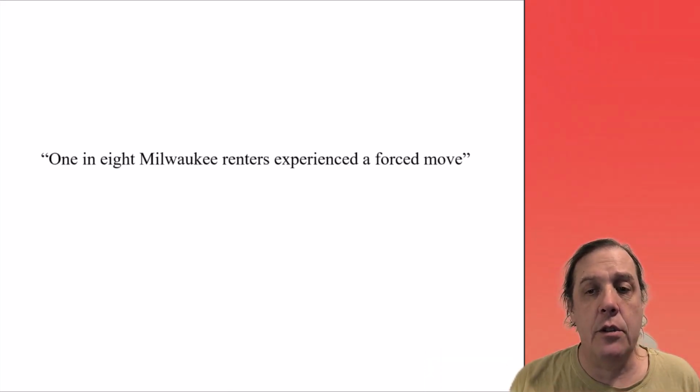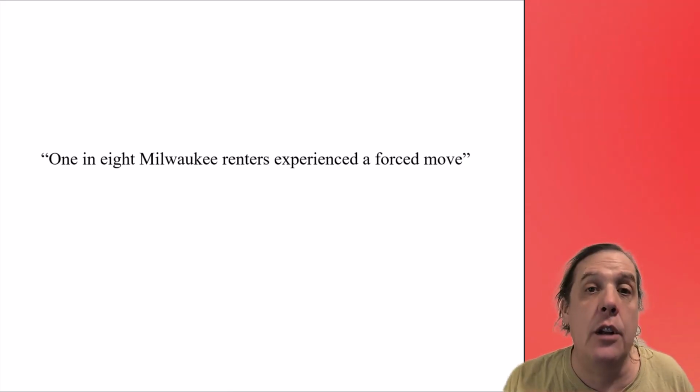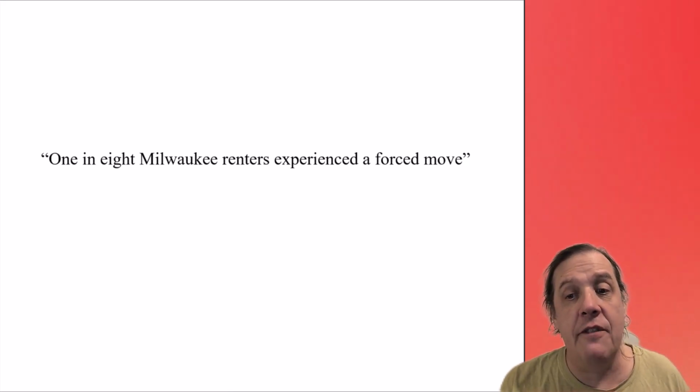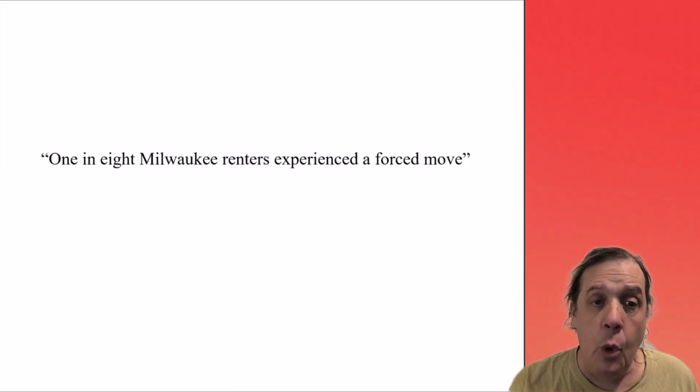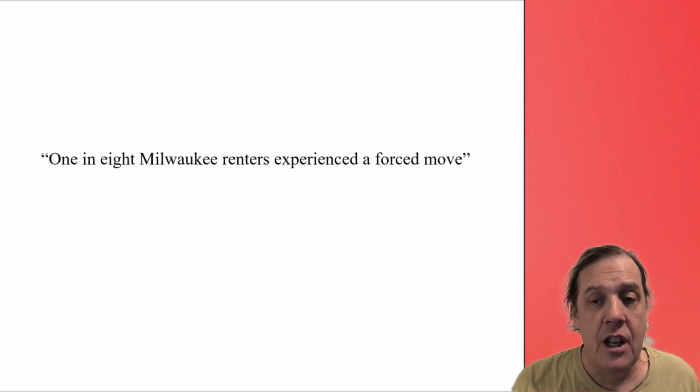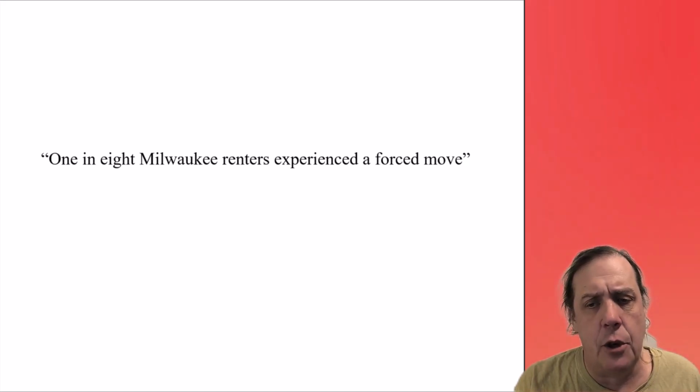Here's a sentence I use frequently in my ethics class. Funnily enough, we talk about statistics in my ethics class, because if you want to understand a social problem, you have to bring in some social science, right? And in my ethics class, one thing we talk about is housing and eviction. So here's a statement. 1 in 8 Milwaukee renters have experienced a forced move. It's a quantified categorical statement from a sociological study of eviction in Milwaukee.